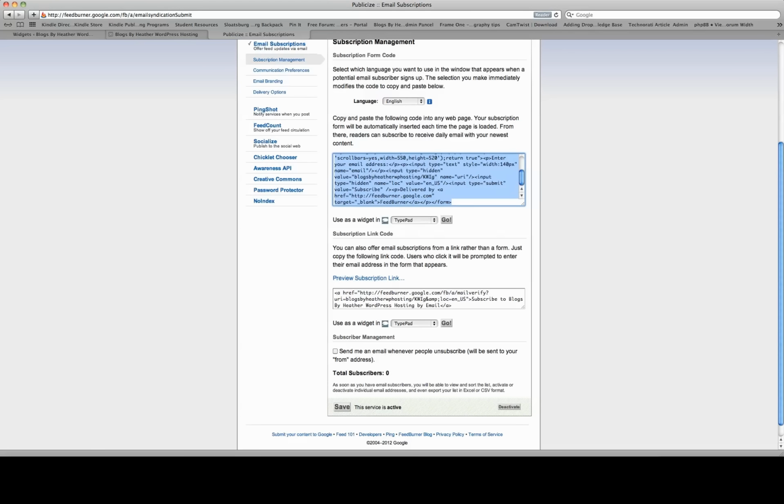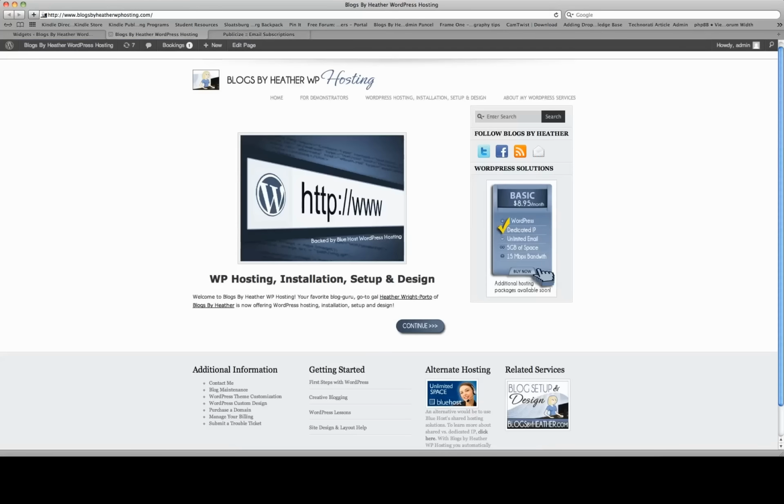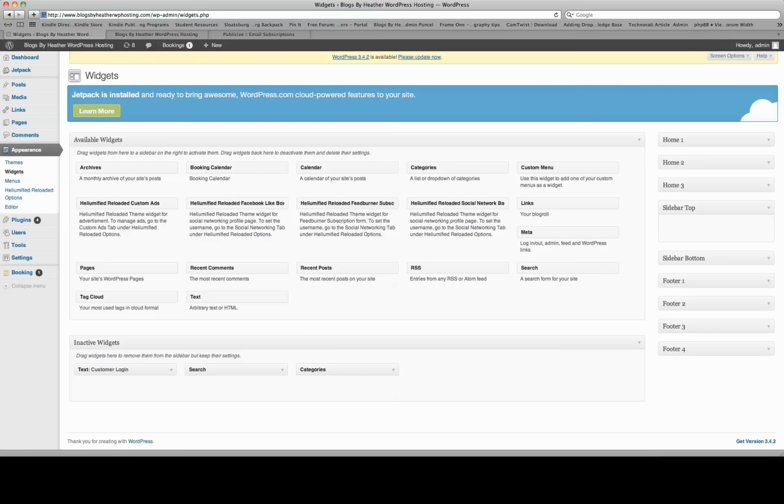Now we need to go back to the WordPress blog. I am going to go to my dashboard. Yours will look again very similar. You're going to go to your appearance area, widgets. Again, this screen may look different for your WordPress blog as you might be using a different theme, but you will find the text widget and you will have sidebars over here.